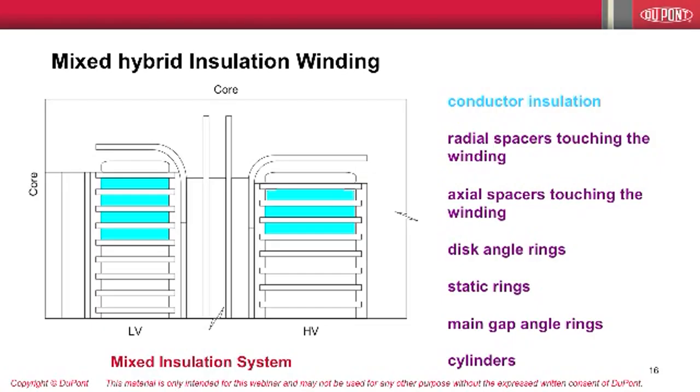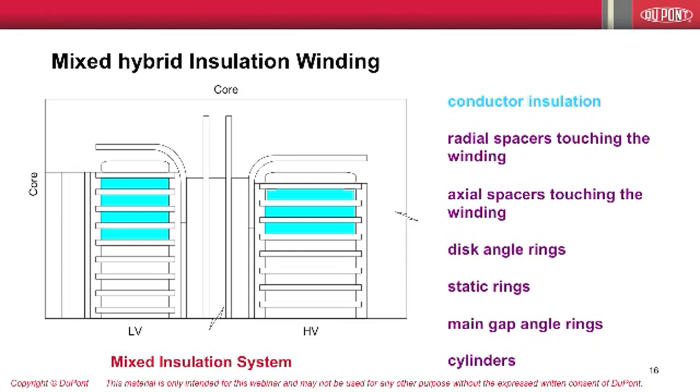Mixed hybrid insulation systems are problem solvers in that only enough high-temperature insulation is used as necessary to protect a hotspot location. Most of the insulation is conventional, and the unit operates at conventional temperatures for the liquid and for the average winding rise. However, one or more hotspot locations, including the hottest spot, exceed conventional temperatures.